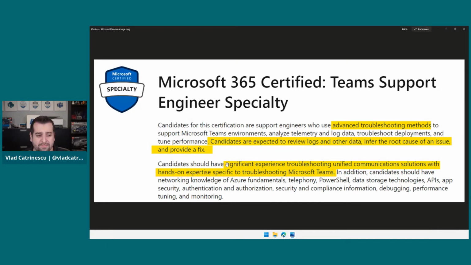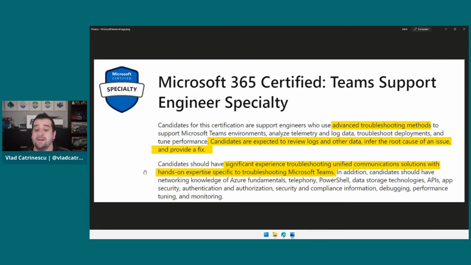Now, we all know for many things we can provide fixes. For many other things, it might be that you only need user training, but that's another topic. Okay, now if we take a look at the experience, Microsoft added that candidates should have significant experience troubleshooting unified communication solutions with hands-on experience or expertise, sorry, specific to troubleshooting Microsoft Teams.